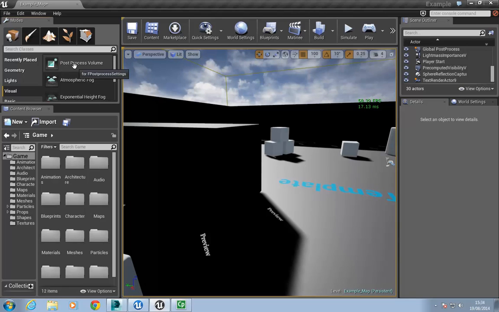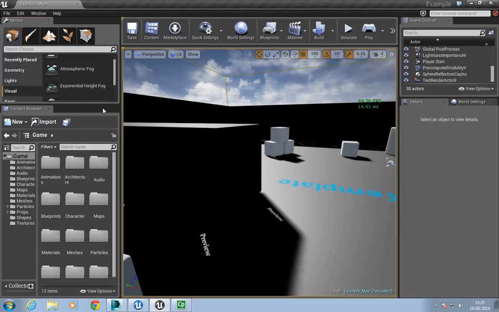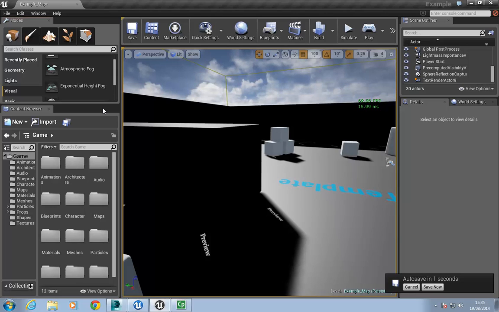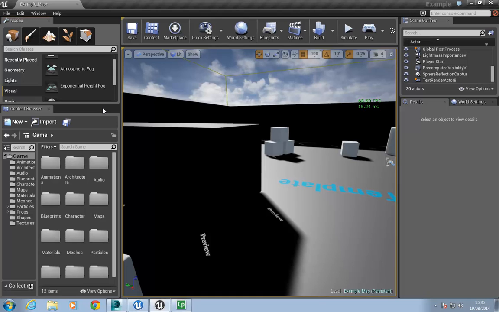Atmospheric fog and exponential height fog are what they say. They are fog. They're used to add atmosphere and add sort of fall off of general atmospheric properties. It can be used to actually occlude areas that you don't want to see. So for instance, if you're on top of a tall building, you must have seen this in games, they quite often fog the bottom of the building out so you can't actually see the road. It means it's easier for the artist to get away with not modelling loads of little cars and people running around.